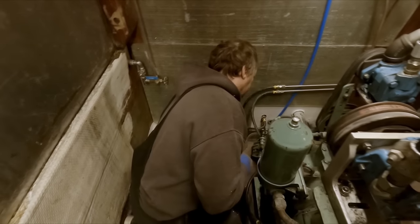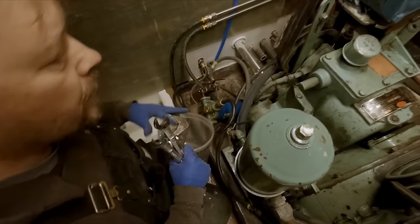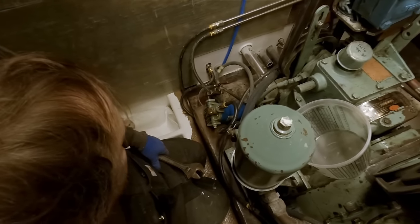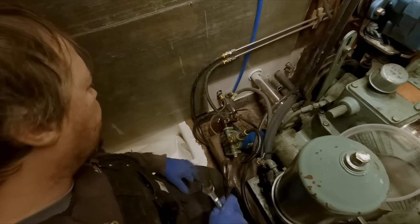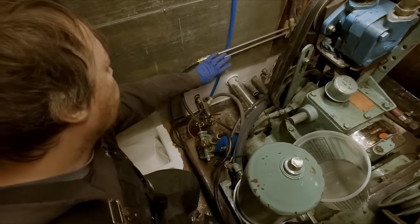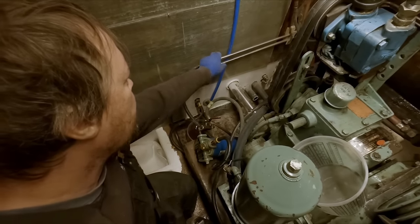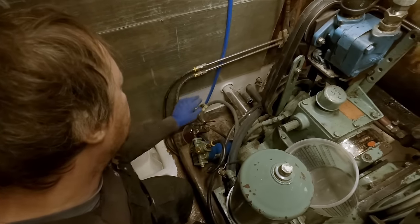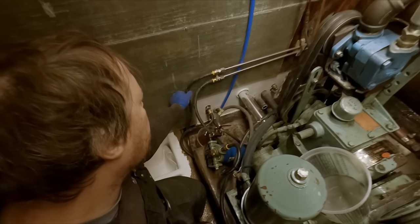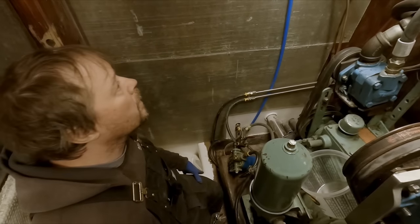So let's see here. Yeah, this is just kind of our cobbled together ugliness. Don't judge me. This is not the final thing right here. This was on the wall. So let's see. These are the fuel lines going to the generator, plumbed in with some nice stainless tube. I need to pick up some mounts for these, but this is what everything will be plumbed in here in the future. And then some short lengths of hose for vibration, expansion, contraction, blah, blah, blah.